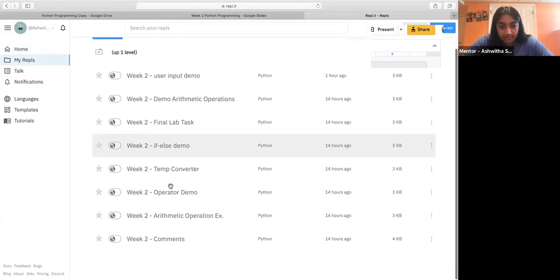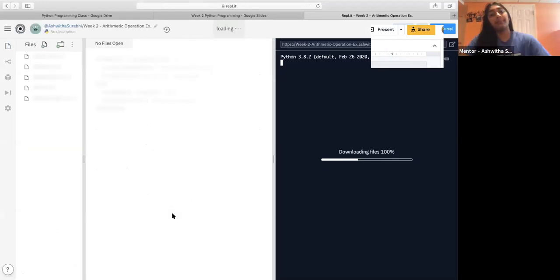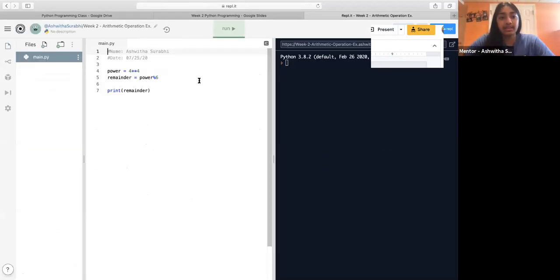Also, one other thing that I like to do: whenever you're coding, before you start, always comment out your name. You're going to write your name out, and then also the date. That way you can come back and see, okay, I worked on this at this time, and I added on at this time. It's just something I always do, so if you want to do that too, it's pretty good.